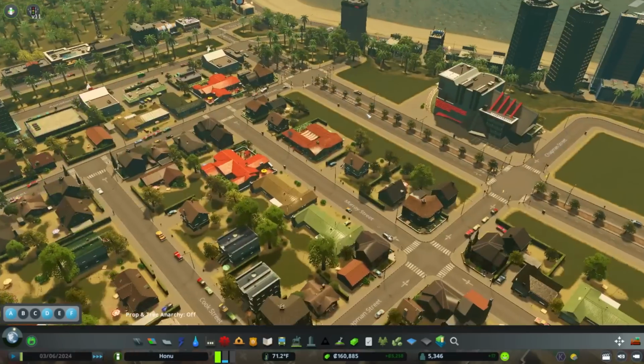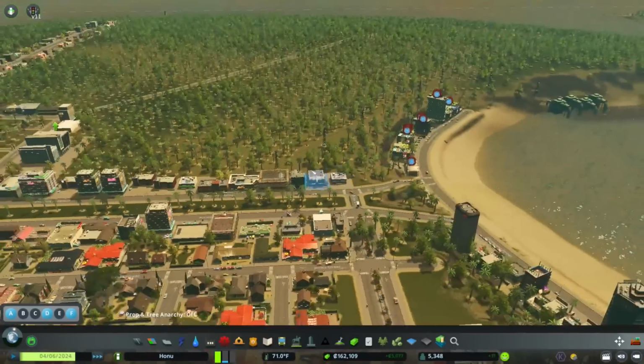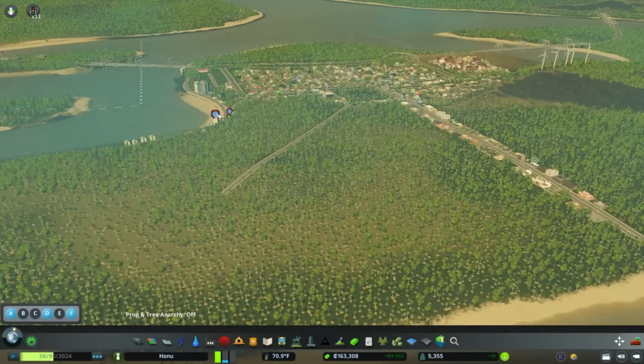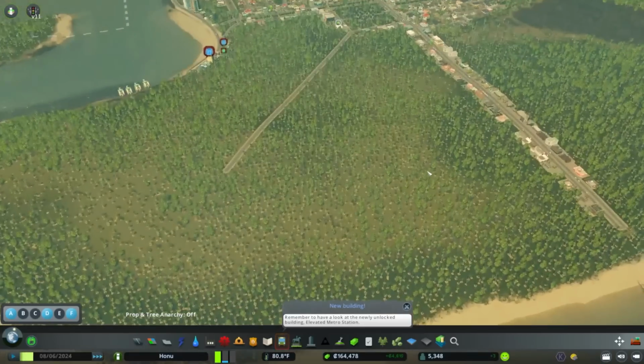So that's okay. I kind of like that on the main avenue. We can do a couple businesses, a couple unique buildings and things like that. So let's ignore these pop-ups. What are they complaining about? They're complaining about not enough educated workers. We're educating people. We're doing that. We're working on it right now.